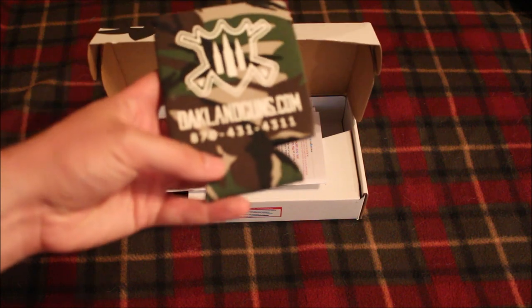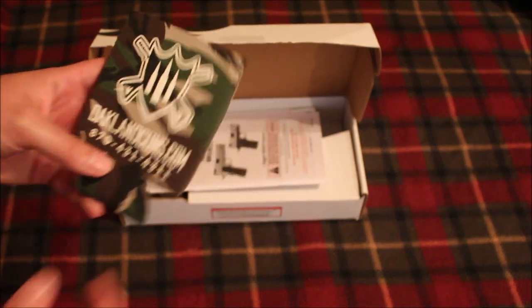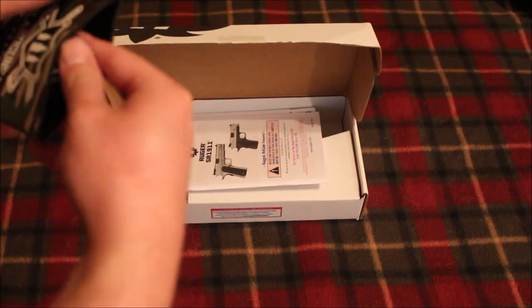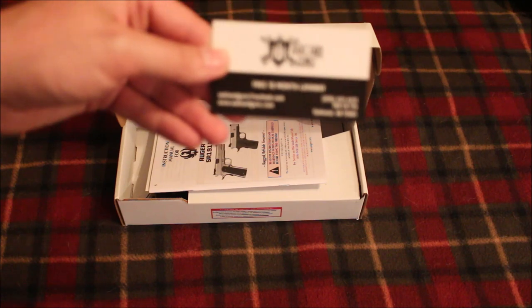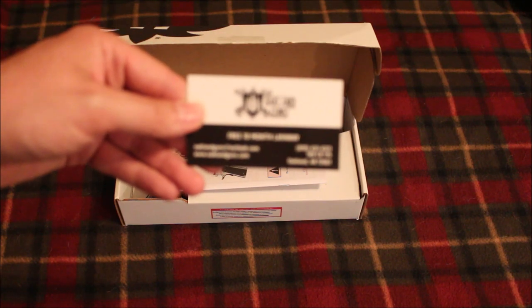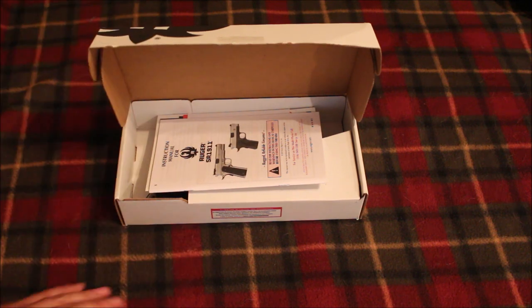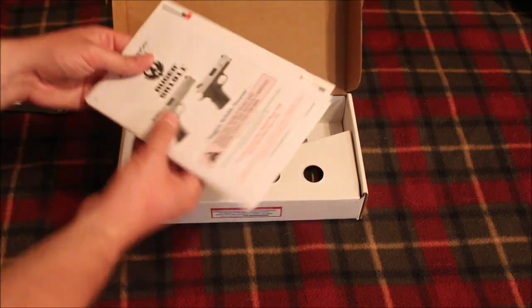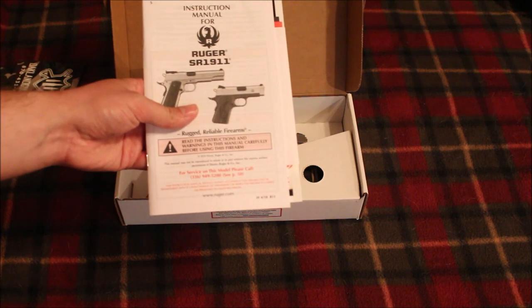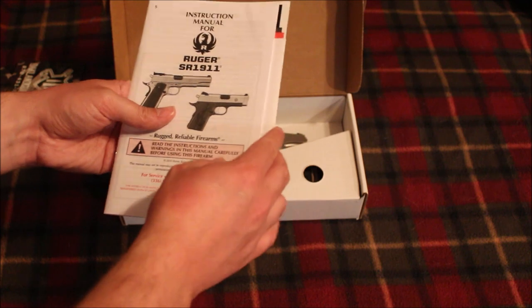I got it from this place on Gun Broker called Oakland Guns. They have their own website, and they have an awesome layaway plan. They say it's 10 months, but I think it's actually 9 months with a down payment. I did not take 9 months to pay it off, but you have that option if you buy from them. It is no extra cost. By the way, I believe I paid about $780 for this, plus shipping and FFL fees and all that.